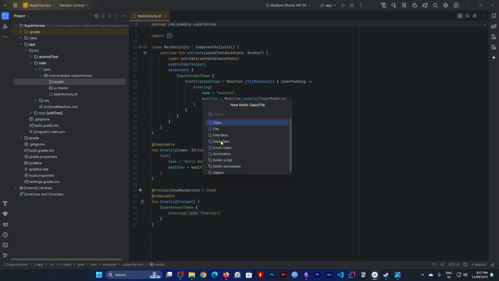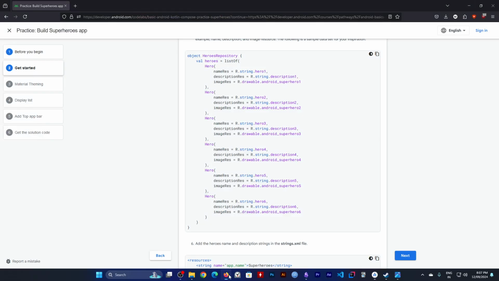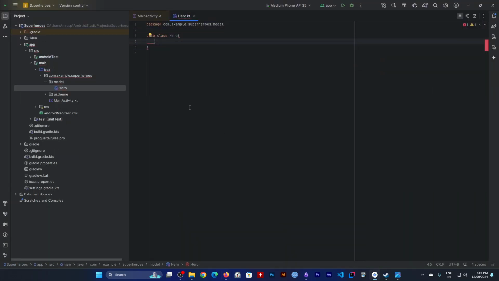That is just a data class, right? Alright, we're gonna call it hero. They're calling it hero. It doesn't return any method, so calling it data should be fine, I guess. Here, this accepts string resources and image resources. Let's copy this for a quick reference and comment it out here.